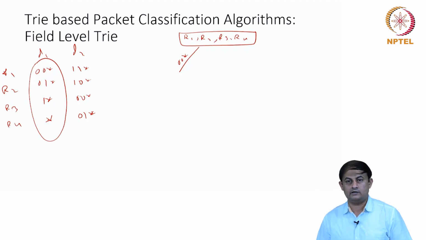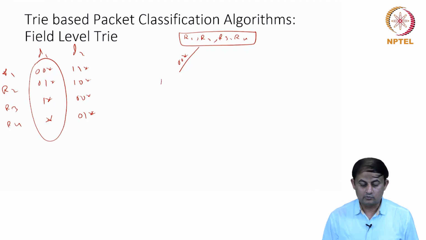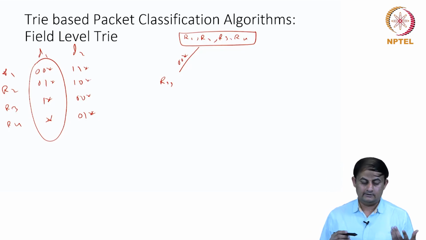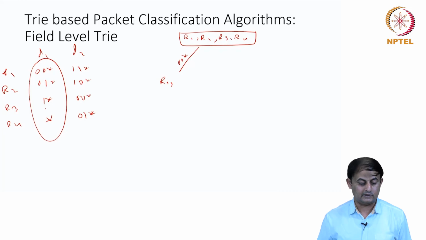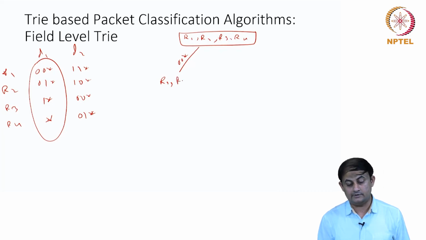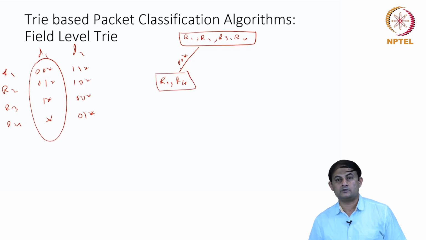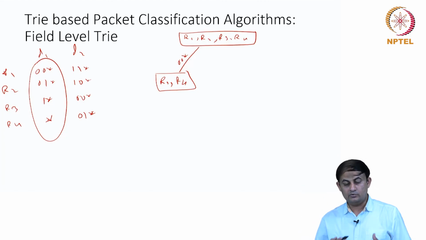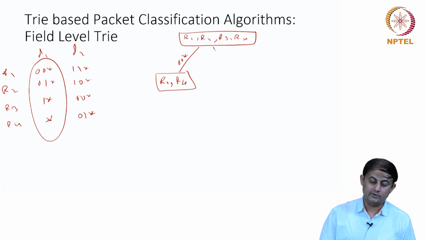What are the potential rules that are applicable? One is obviously R1. It depends on the second dimension, but as of now, R1 is applicable. And star is also a superset of 0 0 star, so that might also be a candidate. So I write R1 and R4 as the potential candidates for this prefix 0 0 star. Now from the 4 rule node to the 2 rule node we have added, and I keep going further.